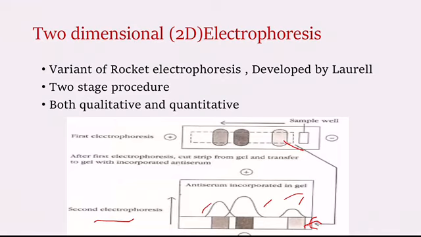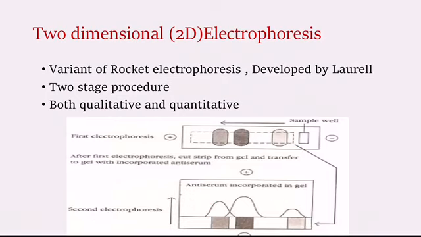The other techniques include turbidimetry and nephelometry. Turbidimetry and nephelometry are the two methods used to detect and quantitate the precipitation reactions in the serum, based on the phenomenon of light scattering by precipitates. In turbidimetry, as we do in colorimetric reactions, the turbidity is measured, and in nephelometry, it measures the light that is scattered when the incident light is passed through a suspension containing the antigen-antibody precipitate. So, this is about the precipitation reactions.